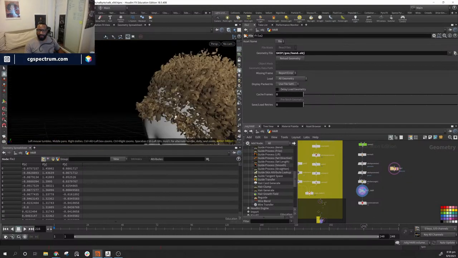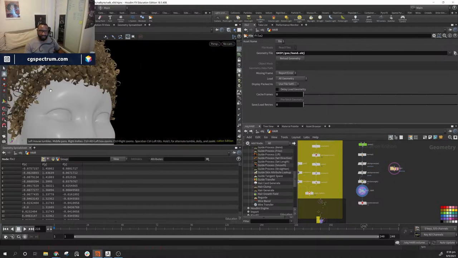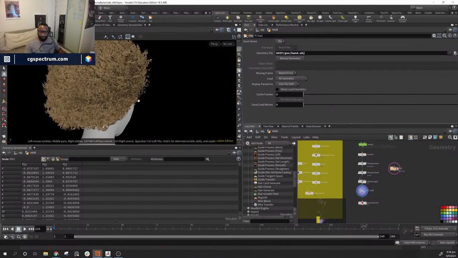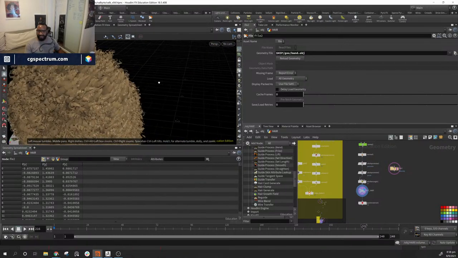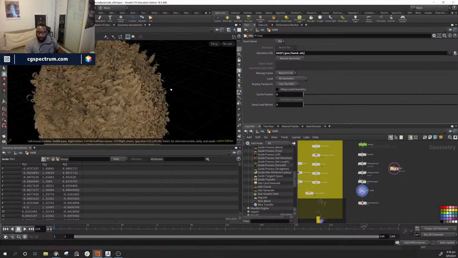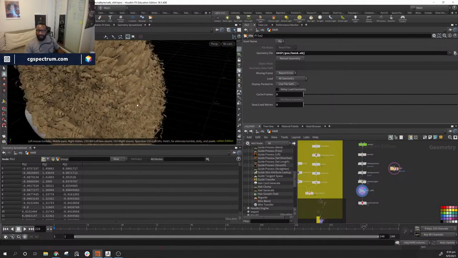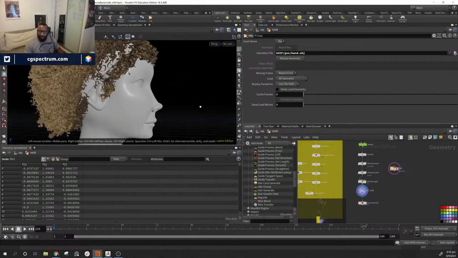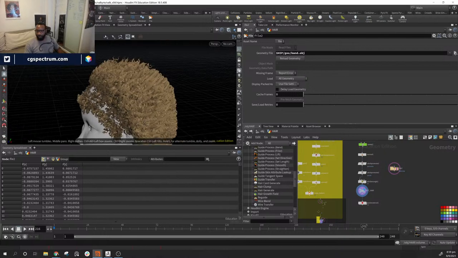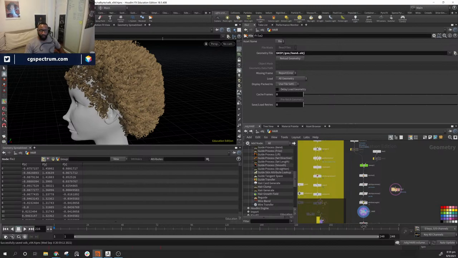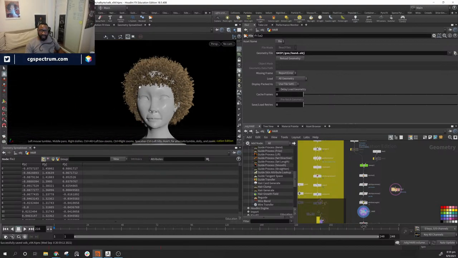Yeah, I'll probably just pull it out so that it's a little bit wider. But these little bits up front here, looking really good overall. I've got to figure out a way to bring that density down. I'm still not really liking how it's all kind of converging in the back. I kind of want it to go out a little bit more. So I could maybe do a guide process to set the direction or bend it out or something like that. But overall, I'm super crazy happy with that guide advection idea. That worked better than I could have possibly imagined.